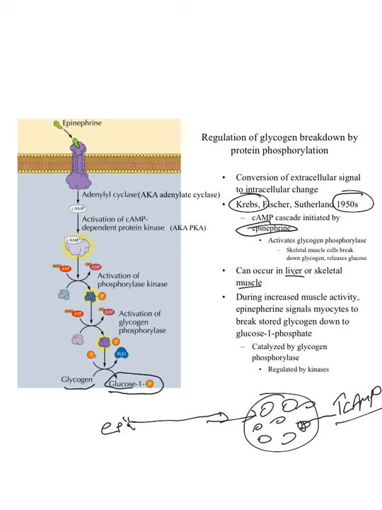And so they reasoned that epinephrine acting from outside the cell must be somehow engaging a molecule at the surface of the cell that then led to this rise in cyclic AMP, and then eventually, through an unknown mechanism, allowed for the conversion of glycogen to glucose. Now, it took about 25 or 30 years to work out all of the details, but eventually this cascade that this cartoon is indicating was discovered.